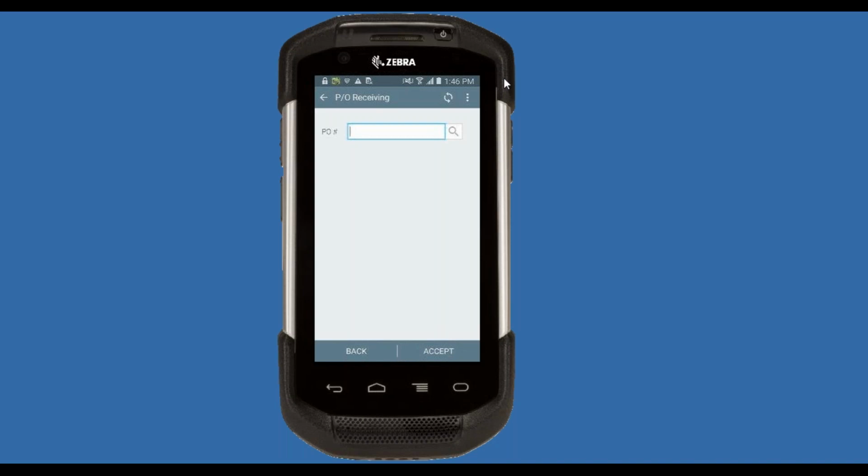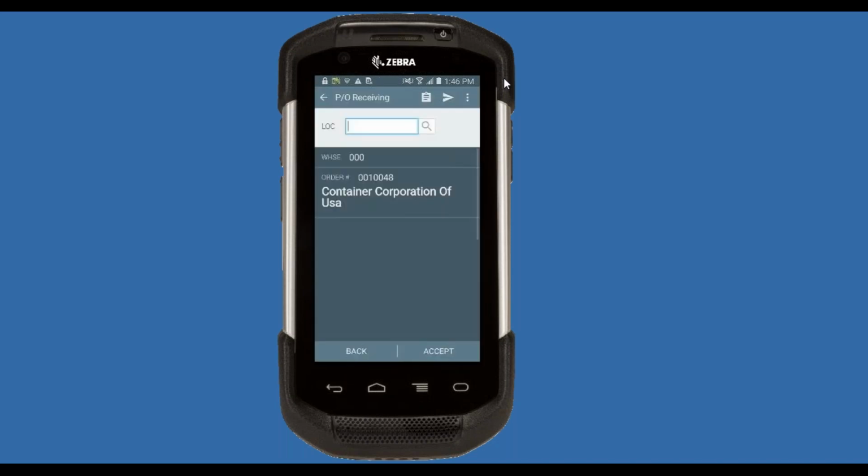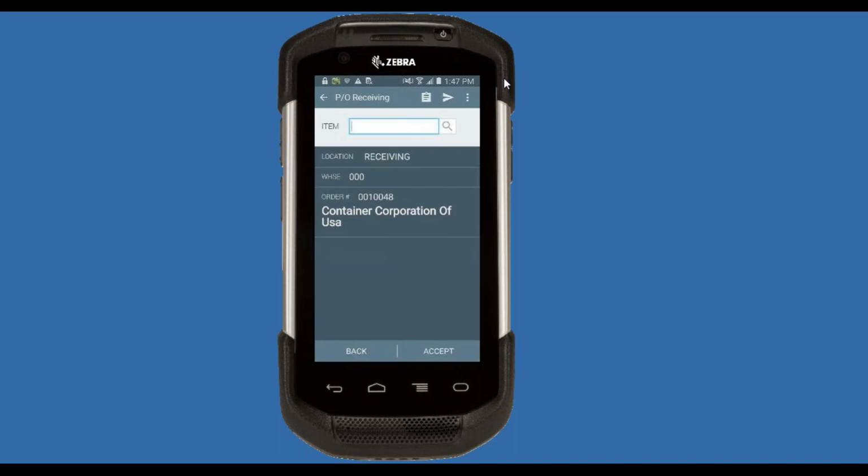Either way, when you scan the barcode, it's going to communicate up to Sage in real time, grab the data for that purchase order, and place it on my device. It also locks that PO back in Sage so no one can get into it and change anything while I'm receiving it. Now with multi-bin, we have to tell it where we're receiving into. Most people will just have the receiving set as a default bin. It'll then hold that so I can go item by item now.